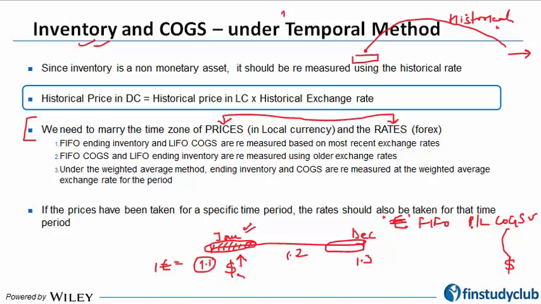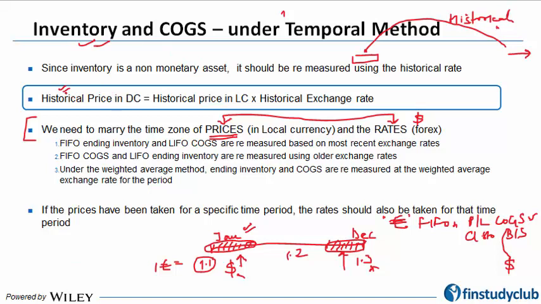On the other hand, the FIFO will value the closing stock for the purpose of balance sheet at the recent most prices. That's the characteristic of FIFO, first in, first out, and whatever is left, is valued at the latest prices. So the exchange rates also should be the one which are prevailing in the similar time zone. So again, the time zone of the prices in local currency, be it yen, be it any currency, and the foreign exchange rate of that with my home currency should be of the similar time zone. That's broadly the point.